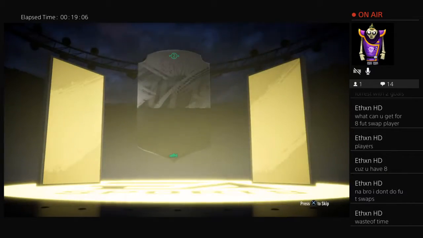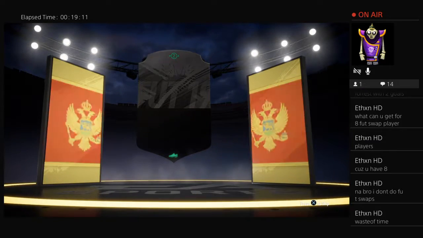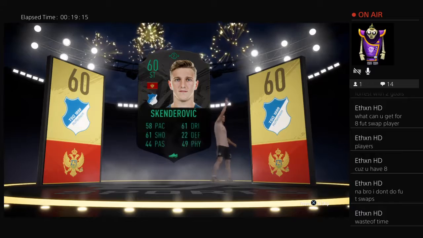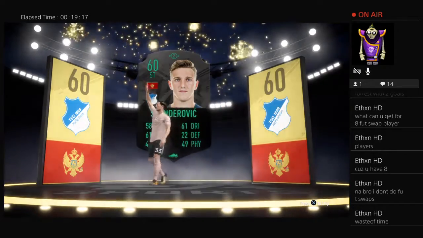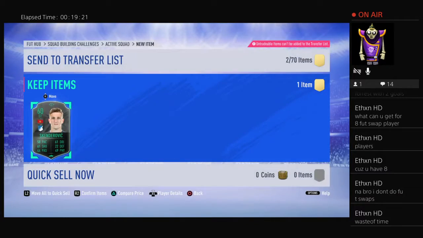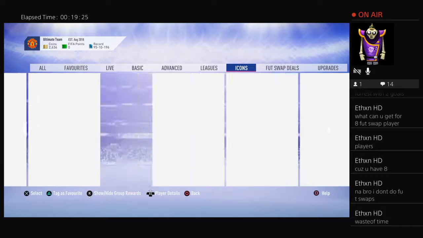Here we go, another walkout. Oh, walkout! Montenegro striker! Oh, Stevan Jovetic in form. Not. It looks like he can be a shite version of Stevan Jovetic. Right, there we go, I've got 9 foot swap players.